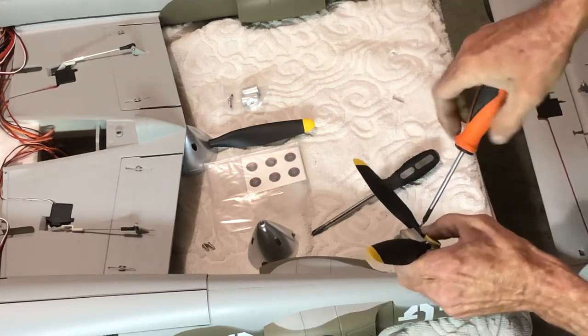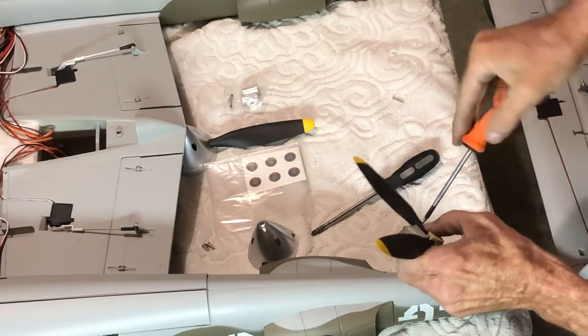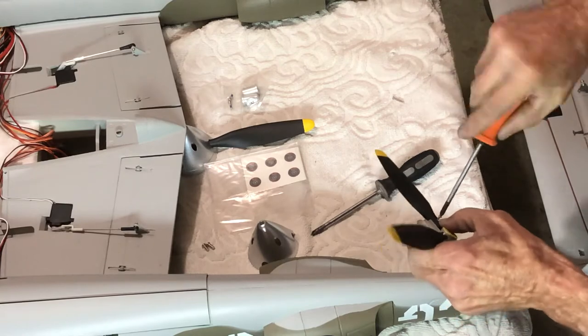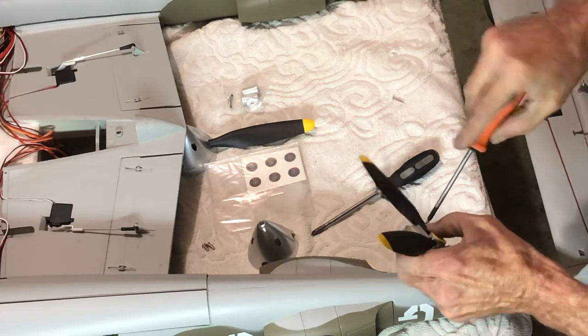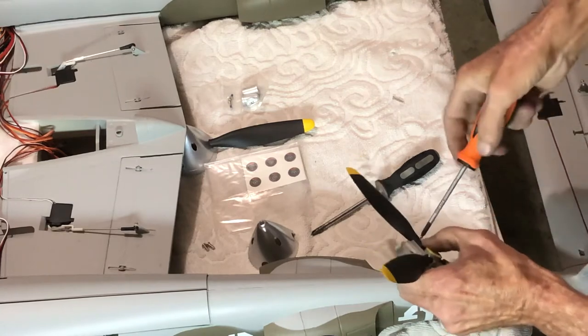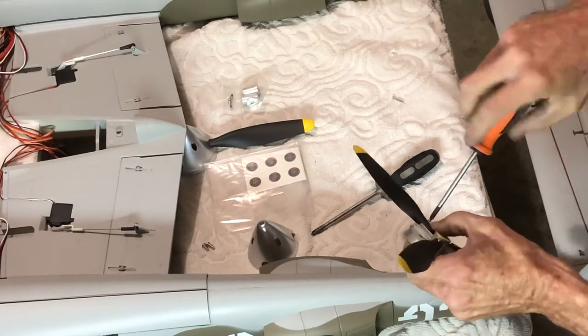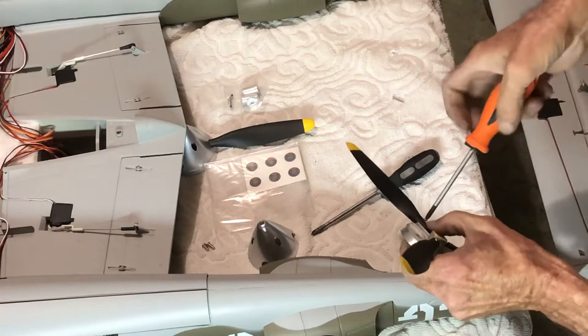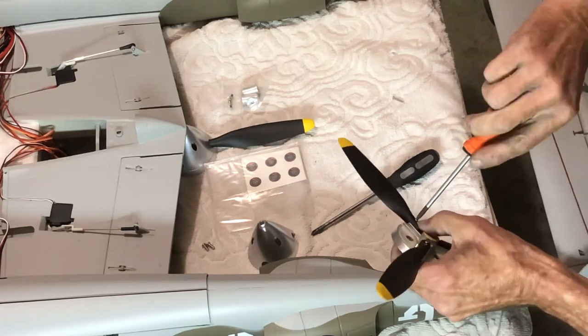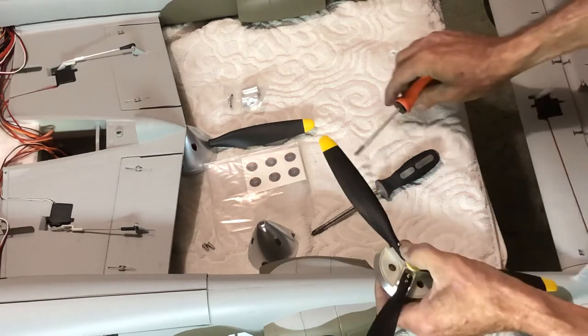Now pilots, don't play around. Put some pressure on that screw. Keep that screw bit in that hole, in the head of that screw. Don't let it slip. Don't let it come out. Keep pressure on it. Not going to tighten that all the way yet.